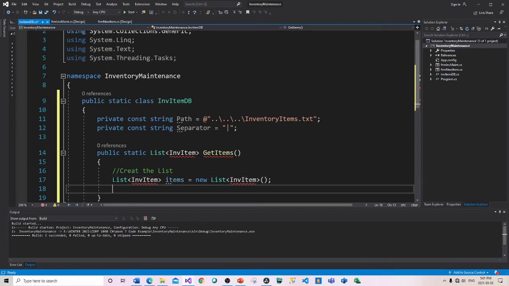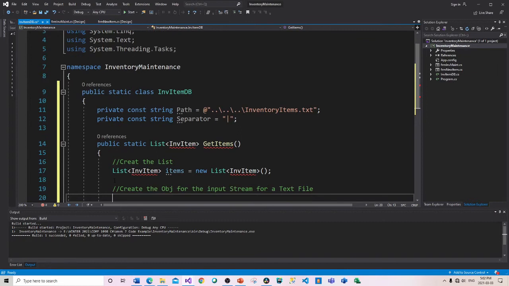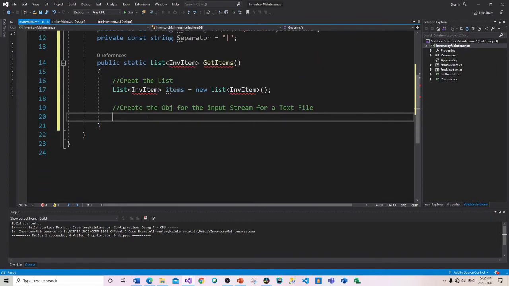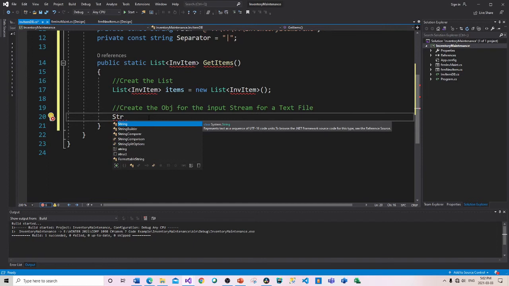Now, the next thing I want to do is create the object for the input stream for a text file. We looked at this in the slides, the PowerPoint, and this is going to be stream.